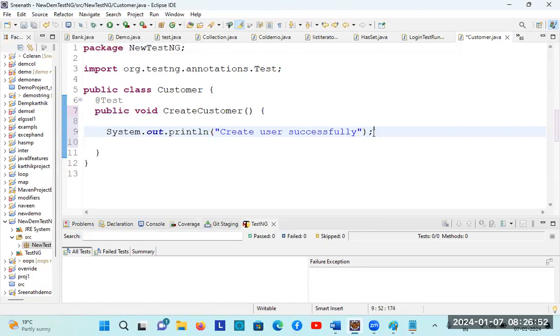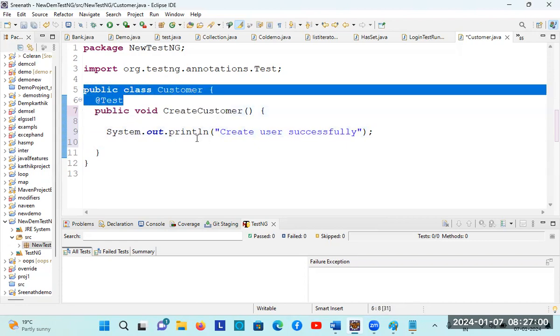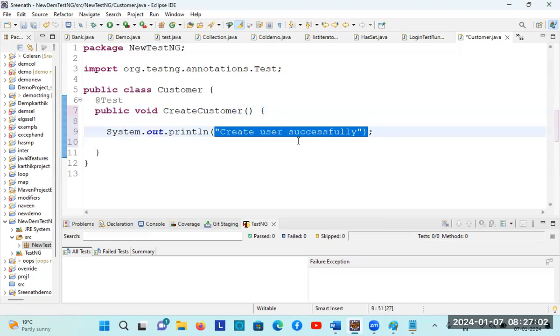Now I have created one method here. This is the method, this is a class, and this is a statement, right?